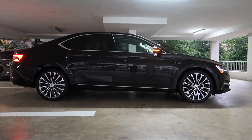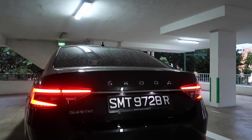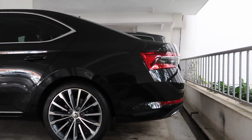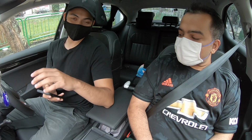Right now in Singapore, only the Skoda Kodiaq and this Skoda Superb come with the L&K trim, as in they have the L&K trim available for these two models only. And the regular Superb starts at about 139k, while this L&K trim Skoda Superb starts at about 154k. So for 15k price premium, you do get quite a lot of extra features. The more prominent ones are the panoramic sunroof, the L&K inscription.